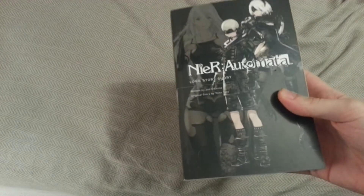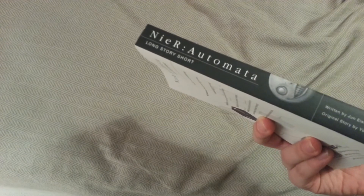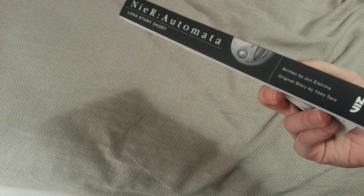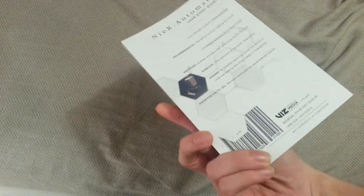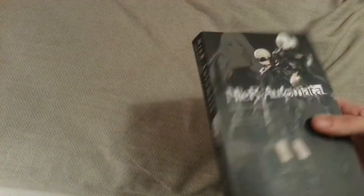The front cover is cool — I love the front cover so much. And I even love the side design even more, just the Nier Automata with the Emil face on it. That's really cool. Looks great next to my philosophy books. And here's the back — just a little design about the pods, a conversation advertising the book, which is pretty cool and pretty quirky. Front cover, cannot complain at all.